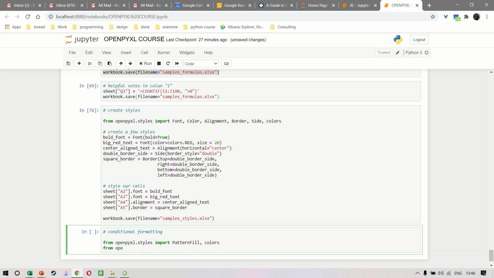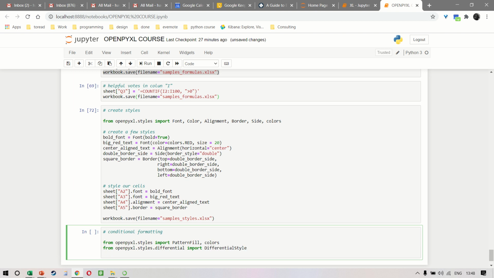Then again from openpyxl.styles.differential, I want to import DifferentialStyle. And then one final time from openpyxl.formatting.rule, we want to import Rule.